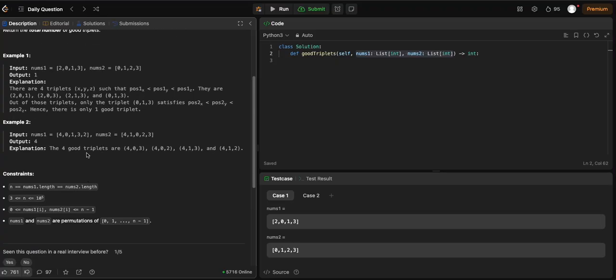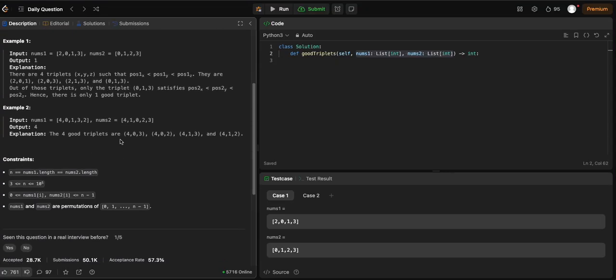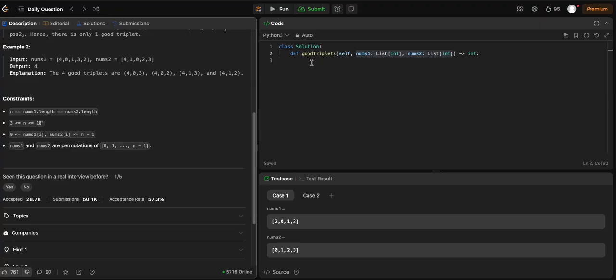I did see the bound when I first looked down here. So they're quite long, and we are finding triplets as well. That means we have to somehow find an O(n) or O(n log n) solution.